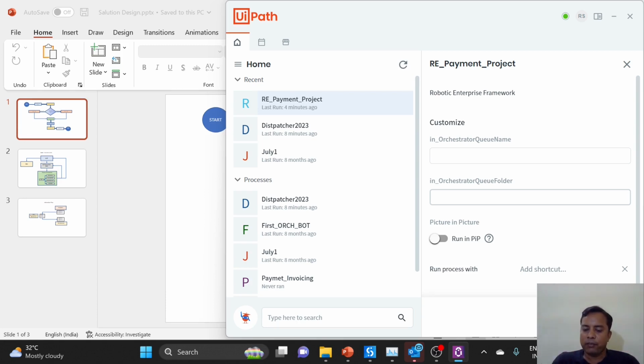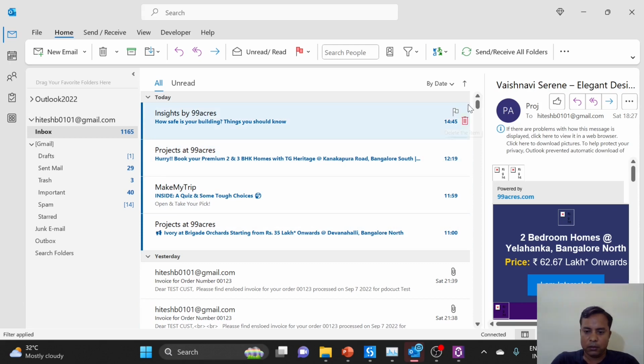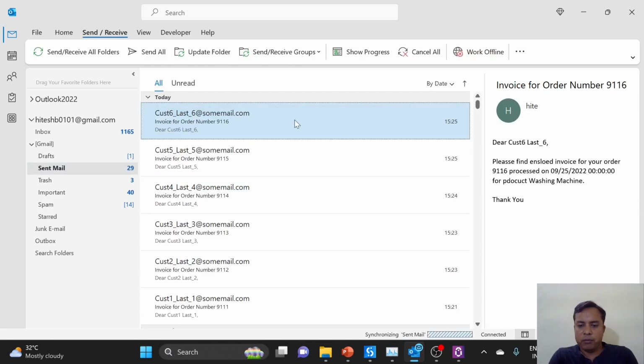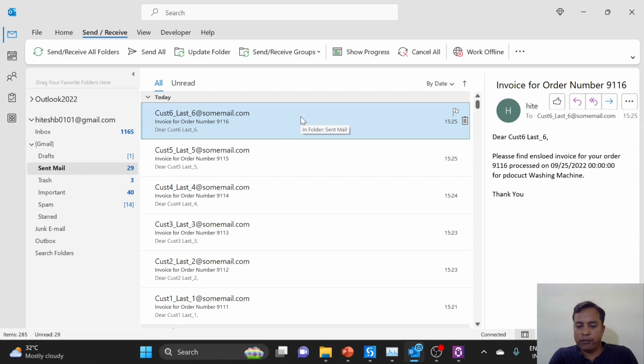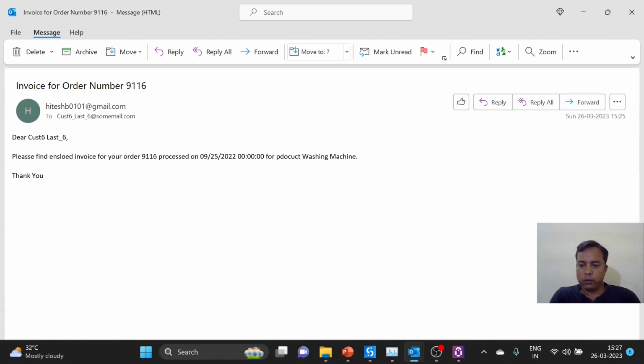Now the thing which we could not notice so far is the email, whether the email is coming or not. So let's go to Outlook. For checking the email, we have to go to Sent Items, because all the email IDs that we used were dummy email IDs. So you can open this. The only point is that the attachment is not coming. So you have the email coming. You can check the timing here.